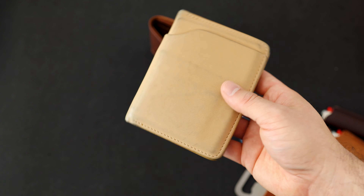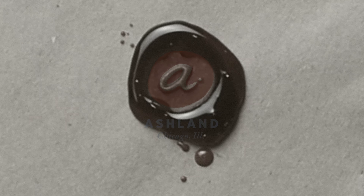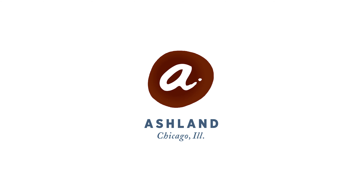The other item I'm putting up on the website today is just like our normal English Tan Dublin Johnny the Fox. But I felt a little bit strange about this one because this particular shade of Dublin is a little bit darker and more brown than our normal English Tan Dublin, and I just didn't want to be misleading. So we're putting this up as dark English Tan Dublin. The leather on the interior is a little bit lighter and a little bit more orange, like our normal Dublin wallets. You can find this one on the Johnny the Fox page.